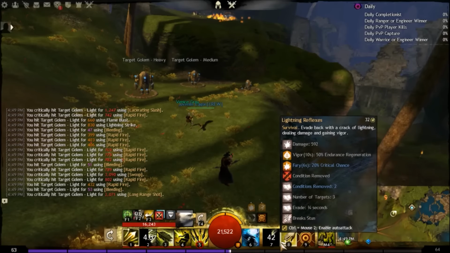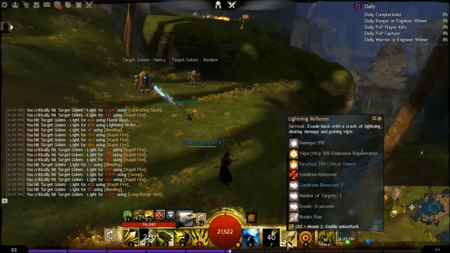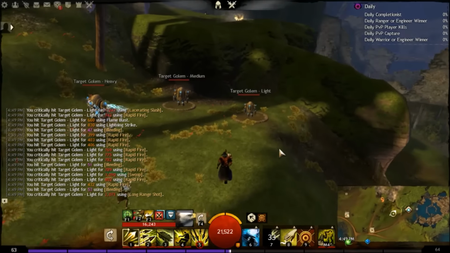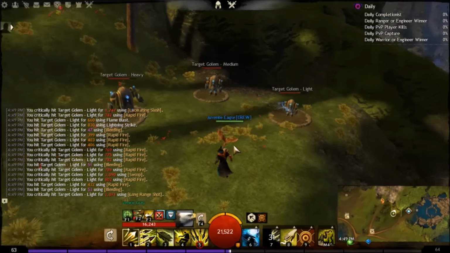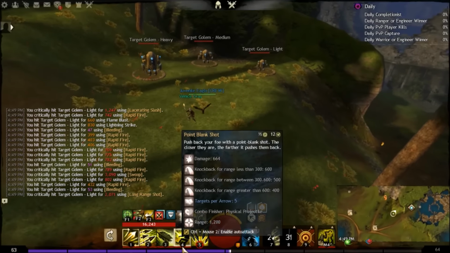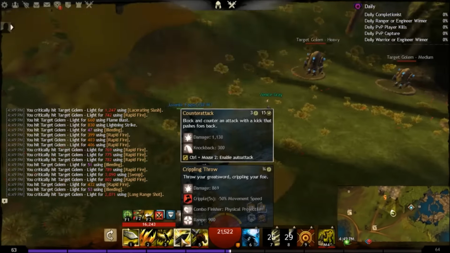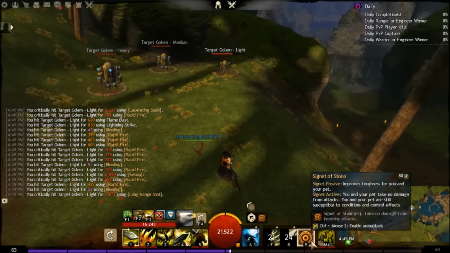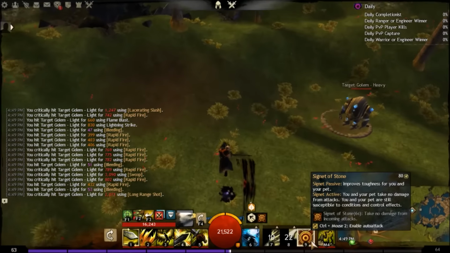Then Lightning Reflexes is kind of more of a defensive skill. You gain Vigor, so you can dodge more often. Fury and condition clear, of course. It's an evade and a stun break, so if you get hit by massive skills, you're out of position on a point, get ganked by a thief, for example, you can Lightning Reflexes away and try and defend yourself. Switch to Sword, maybe.